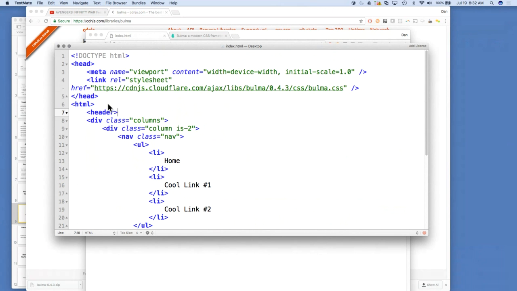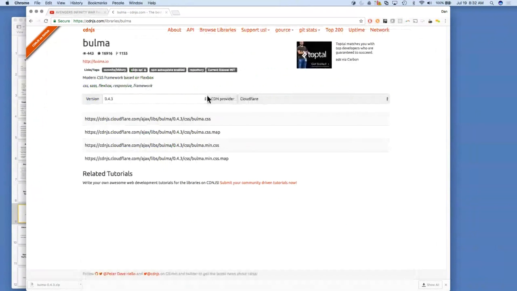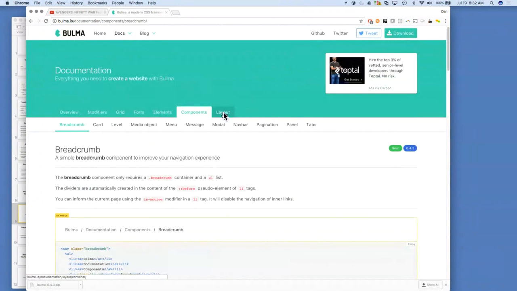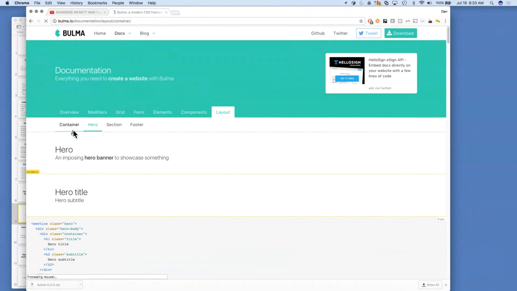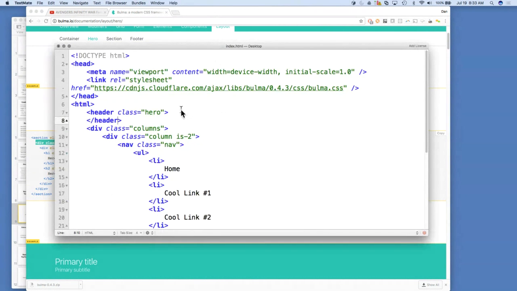So up above, we could have a header. We can make this a hero header. With hero headers, if we look at Bulma, the hero can have a title, subtitle. You have to specify the hero body inside of the hero, so let's make sure we do that.